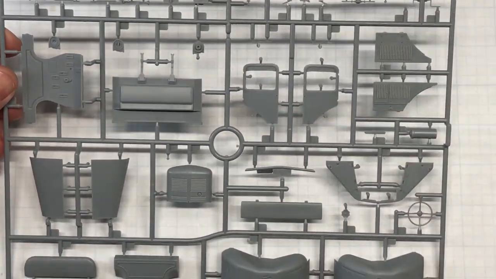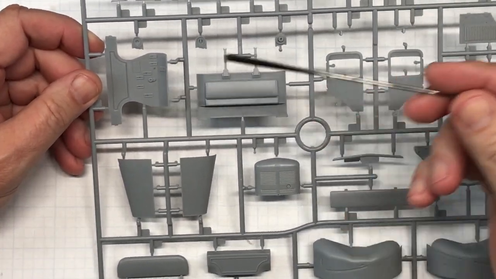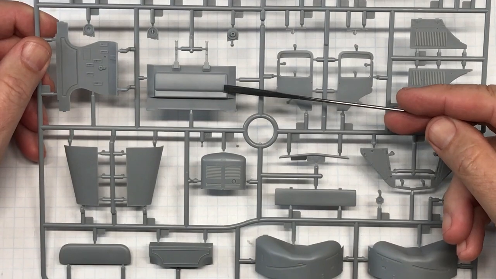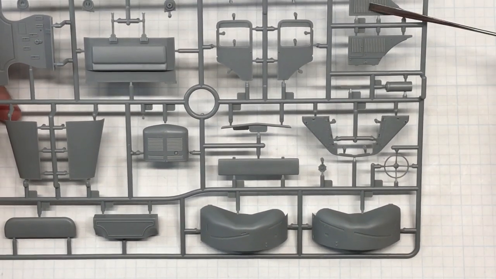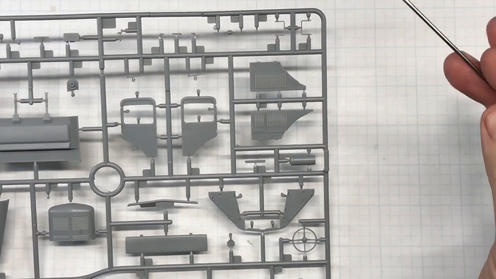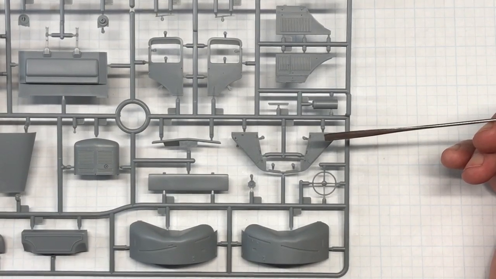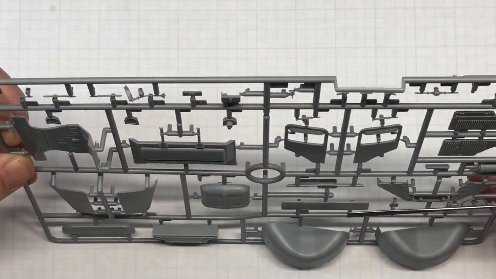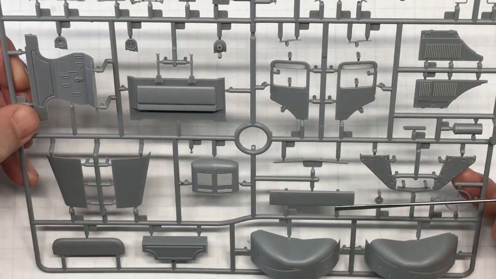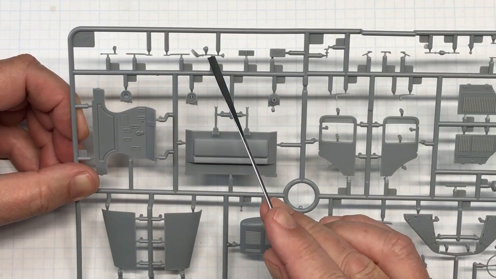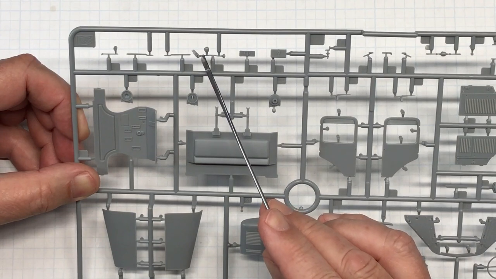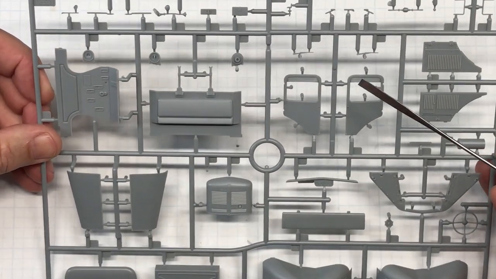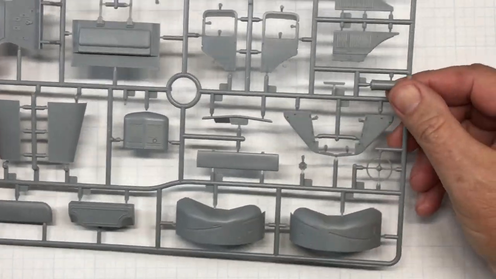Next is sprue E. So more cab parts. Here's the floor of the cab. I'm assuming that is the back rest of the seat. Doors. The front louvered side engine covers. Fenders. Hood or bonnet depending on where you are from. And it all looks pretty good. These I'm thinking, that is the stick shift there, the gear shift. And that looks really delicate but with careful cutting it should be fine because it doesn't seem brittle. Some little box of some kind. So it all looks really good. Steering wheel looks nice. Again nicely molded stuff. The interiors of the doors.